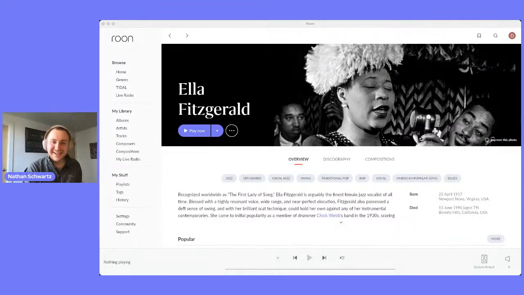Let me see here. Someone asked if they can import playlists from UPnP devices. So if you have other apps that have playlists set up, we can certainly import those as XML files. I highly recommend that you reach out to our customer support team through our website to say, hey, I'd like to learn more about adding a playlist to my Roon that I already had built somewhere else. And they can walk you through what it would look like to export that as an XML file.